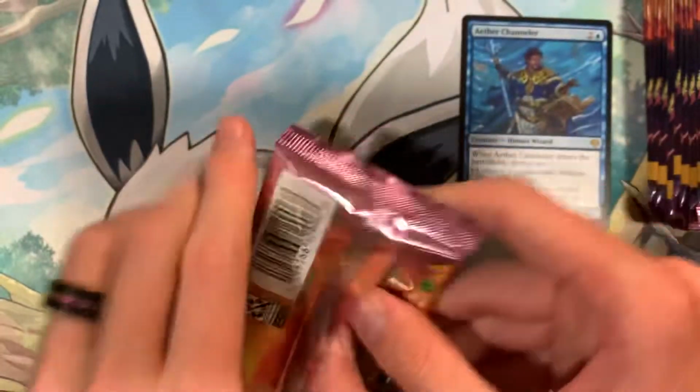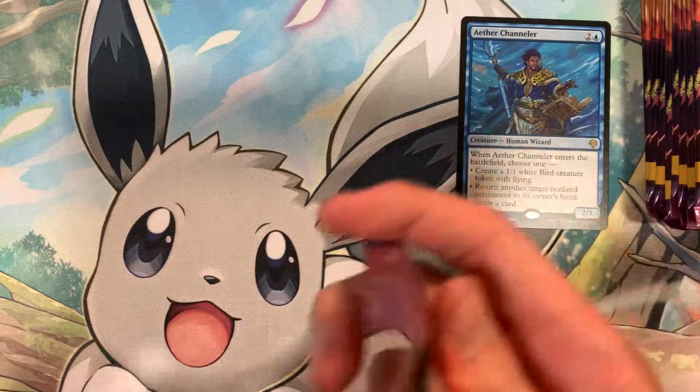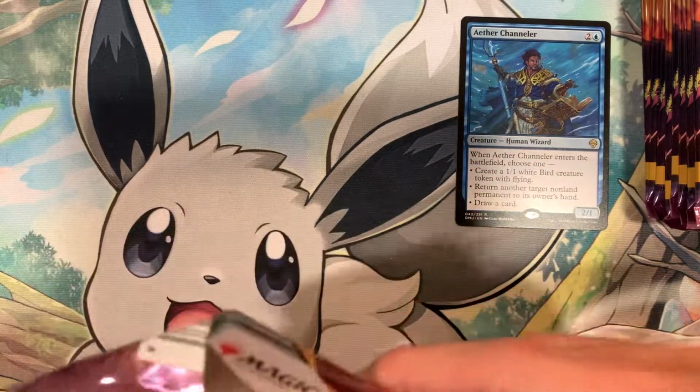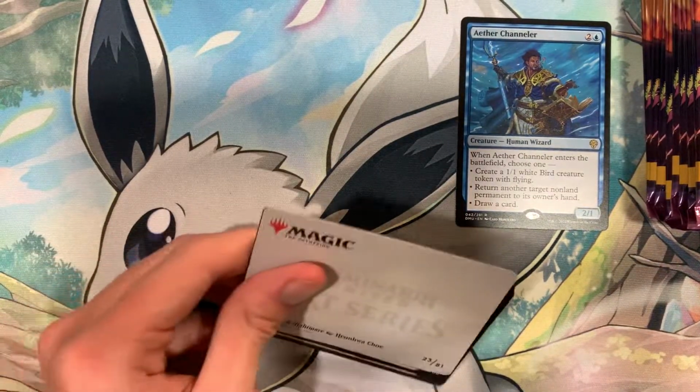Alright, next pack. I should probably just start using this little tab, honestly. It probably hurts the cards less. I keep forgetting that it's there and I just keep going back to cold turkey.